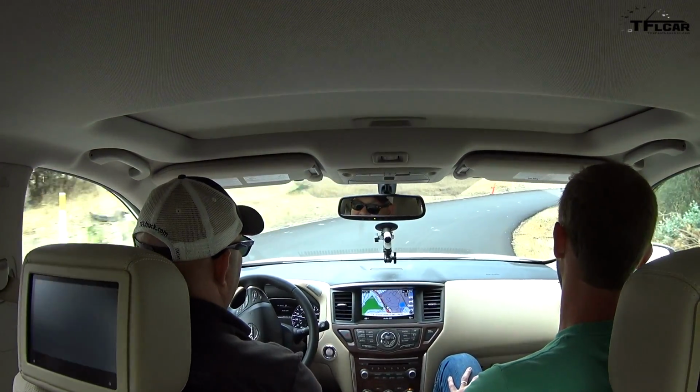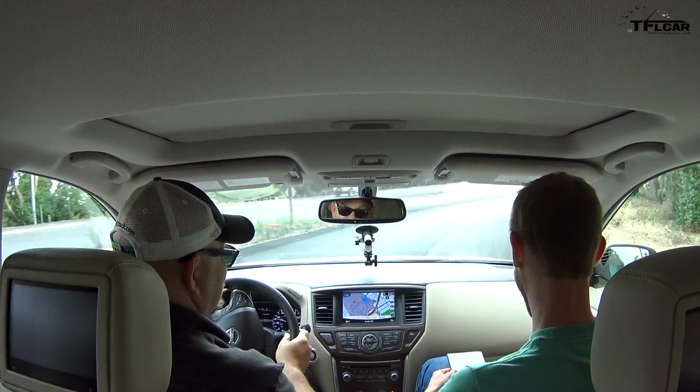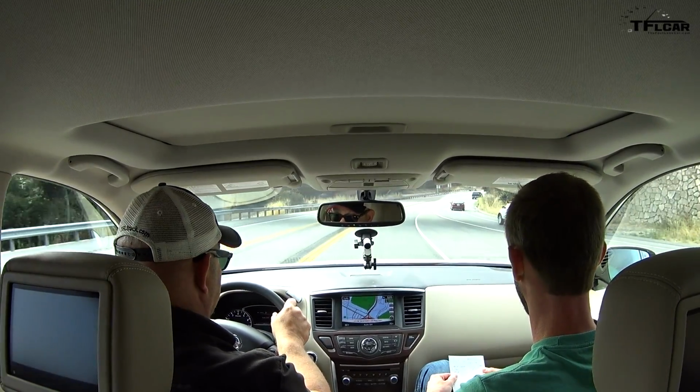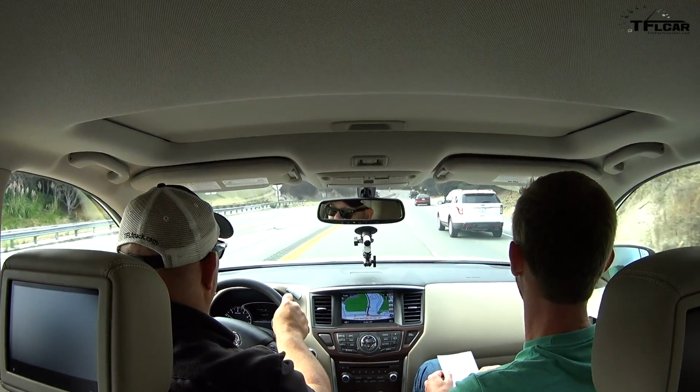I think I actually have it right here, in my notes. So city, highway, combined is 20, 27, and 23. So 27 matches the Highlander, but the city and the combined beat it by like 1 mpg. Keep in mind though that that's for front wheel drive. They did not release the all-wheel drive numbers. That tends to be 1 to 2 miles per gallon less, in general. So that's the front wheel drive one.